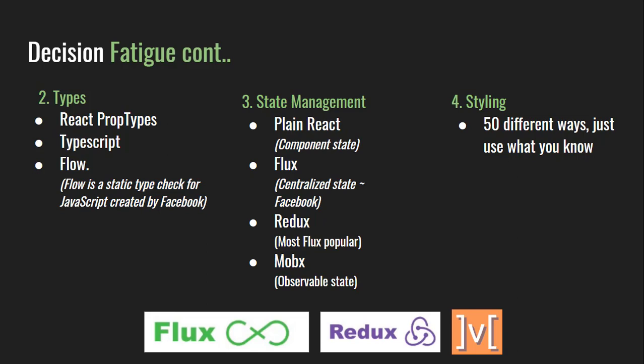State management. This is one of the things that comes up with React, how to manage state. You always end up at this point. Plain React with the context API and hooks is a pretty good solution, very good. Then when you get into these other centralized, bigger libraries, you have to decide what you're going to use. This is where it gets complicated. They have Flux, Redux, MobX. They're all their own beasts. It's a more advanced topic, to be honest, and it's going outside the scope of this intro.